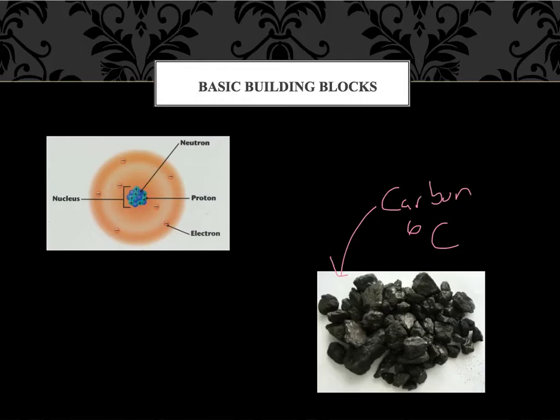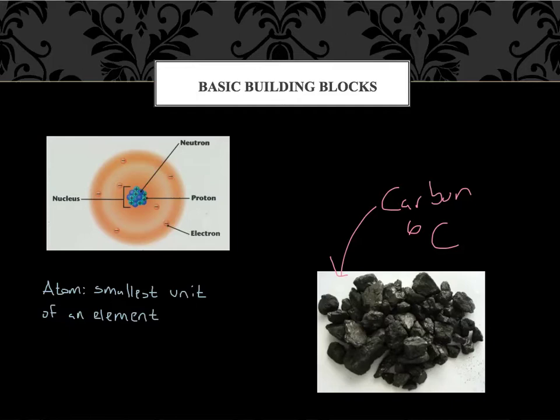But eventually, you're going to keep cutting in half and in half and in half, and you're going to get to a point where you hit a basic building block of that carbon, so a single unit of carbon, and that single unit would be the atom. And so it would look something like this guy right here. So a single atom of carbon would be the last or the smallest unit that still has the properties of carbon. So an atom then is the smallest unit of an element.